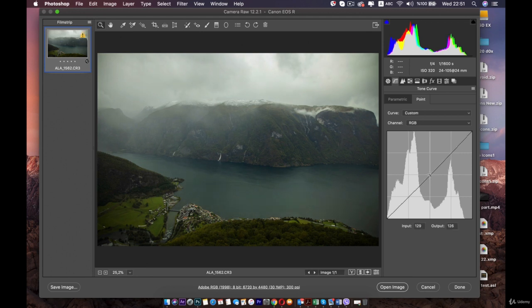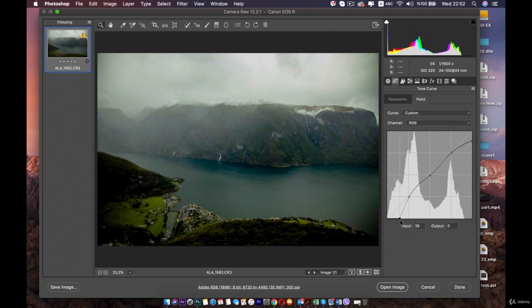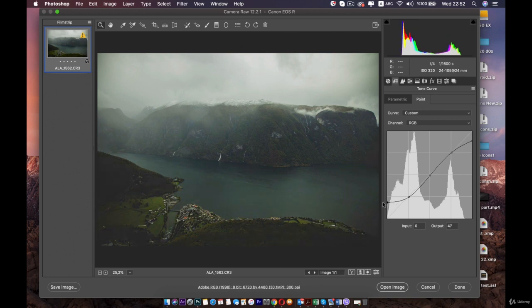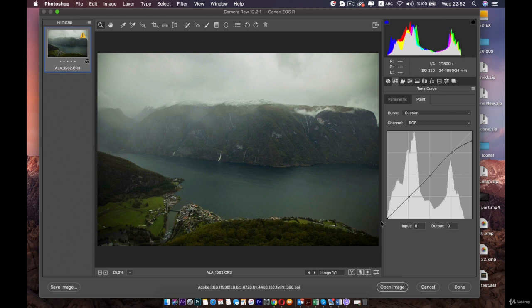I'm going to click here to make a point here. I'll make a point here and a point here. In this side of the tone curve we play with the shadow, and this side we play with the highlights. Now if I just bring this to this side, this is increasing the highlights and this one is decreasing. You can always play with this line as well. And here I can give a contrast to the shadows, or I can make them look matte like this. Let's keep it as it is.